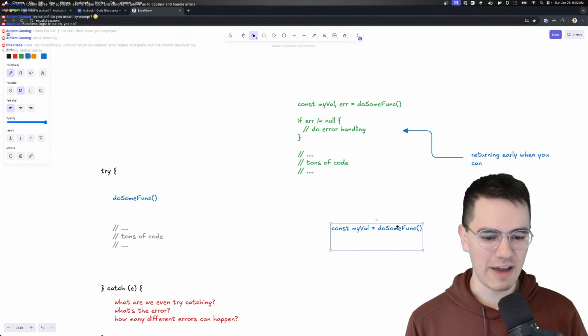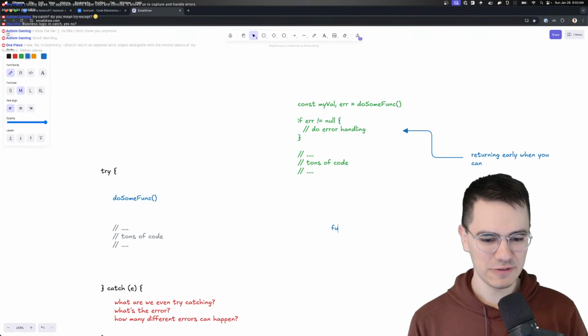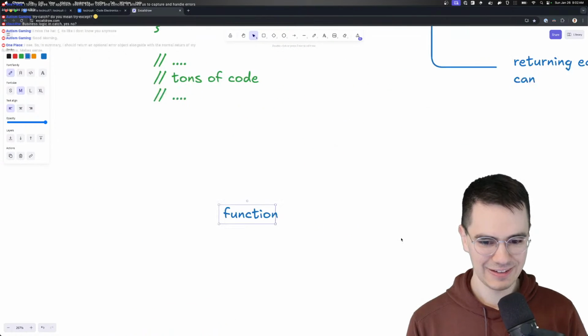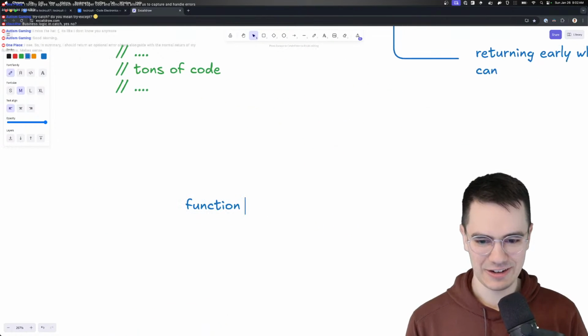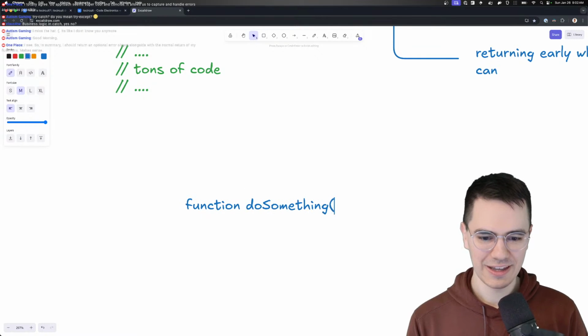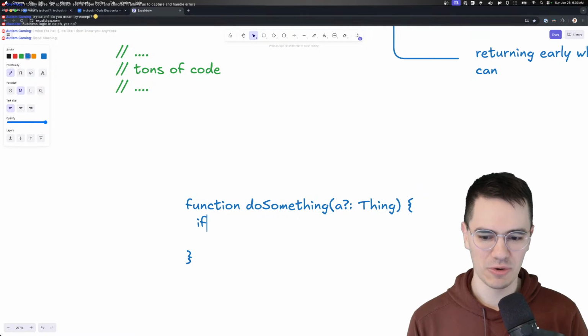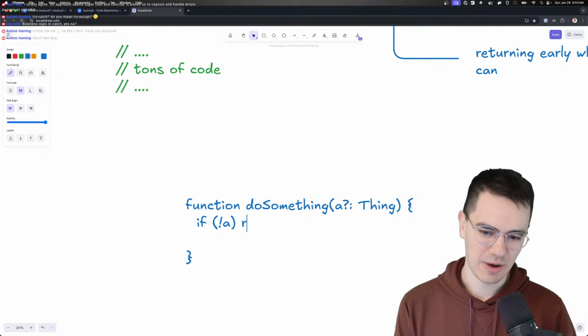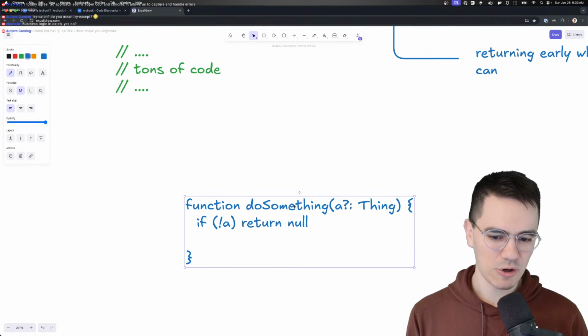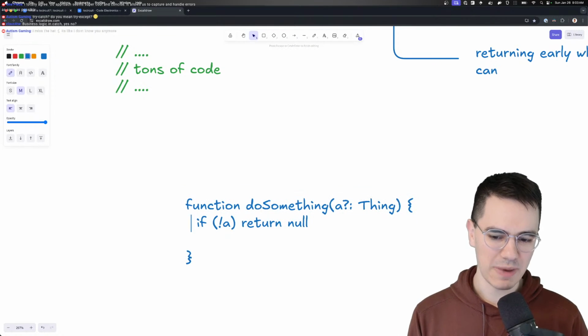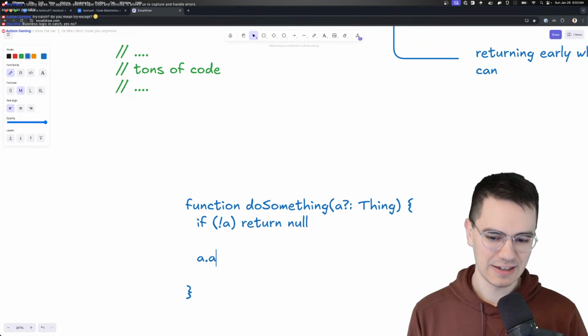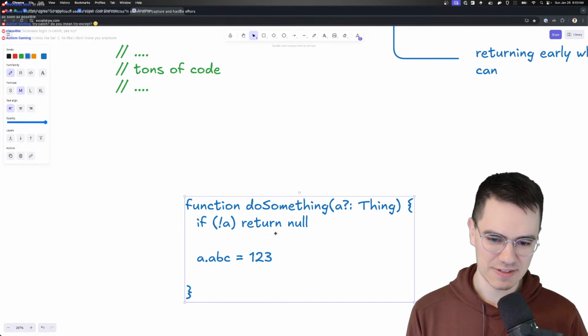And you want to do this for every type of function, right? If you have any function, like, I don't know, do something, and you realize you have an invalid input, right? So let's say, if not a, okay, I want to return null. It's like recursive algorithms or anything else. You want to handle those base cases as soon as possible, and now your function has really clean access to all the variables and stuff like that. You know these things exist, right?